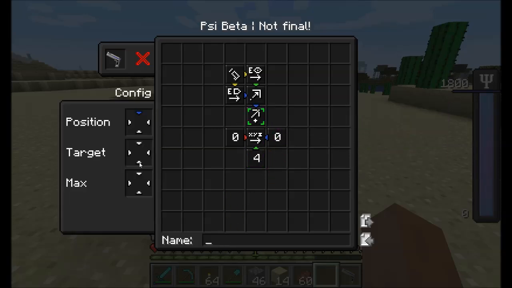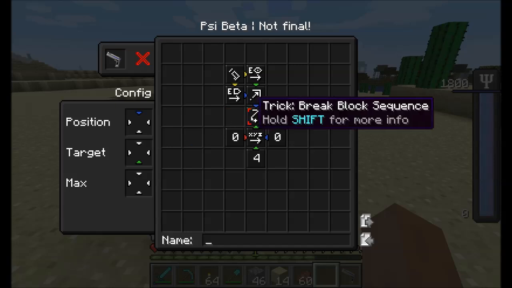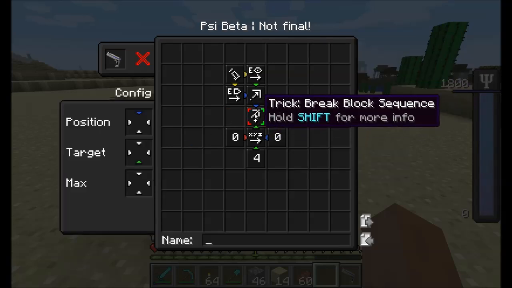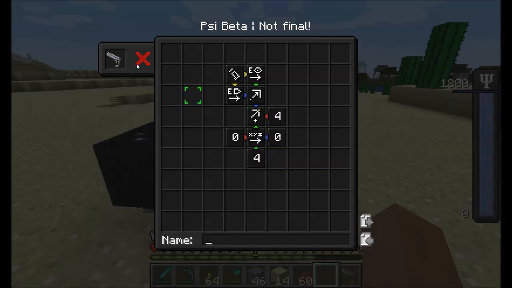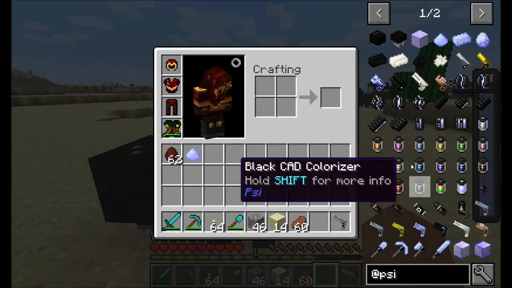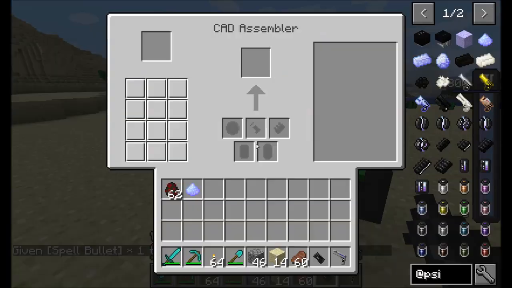And then the target is down. Now, we also have to give this guy a max constant, so let's go ahead and just do a constant of 4 here, and we will say your max is that guy. Neat. Now I think all we have to do is name it. So let's say break 4 above. Cool. So let's see if I did this right, and then we're going to give it a shot.